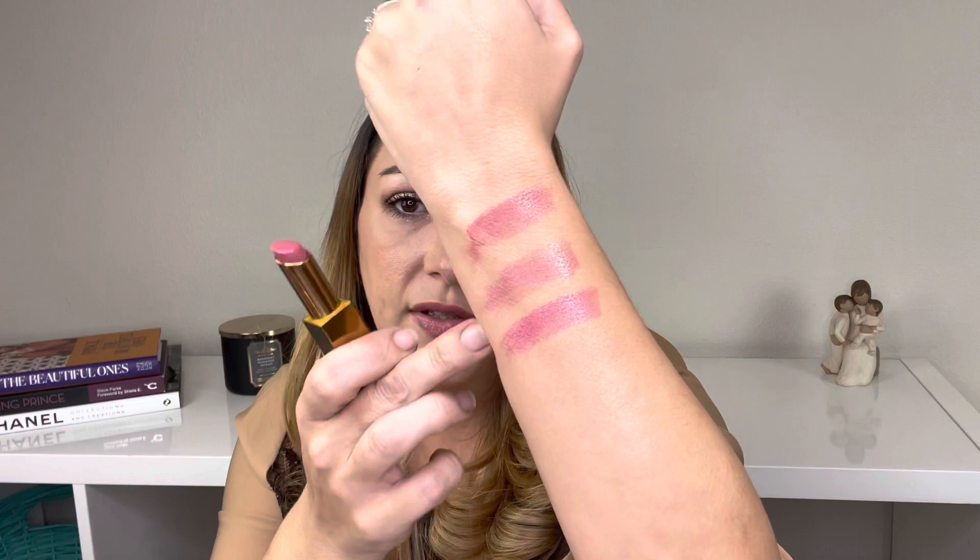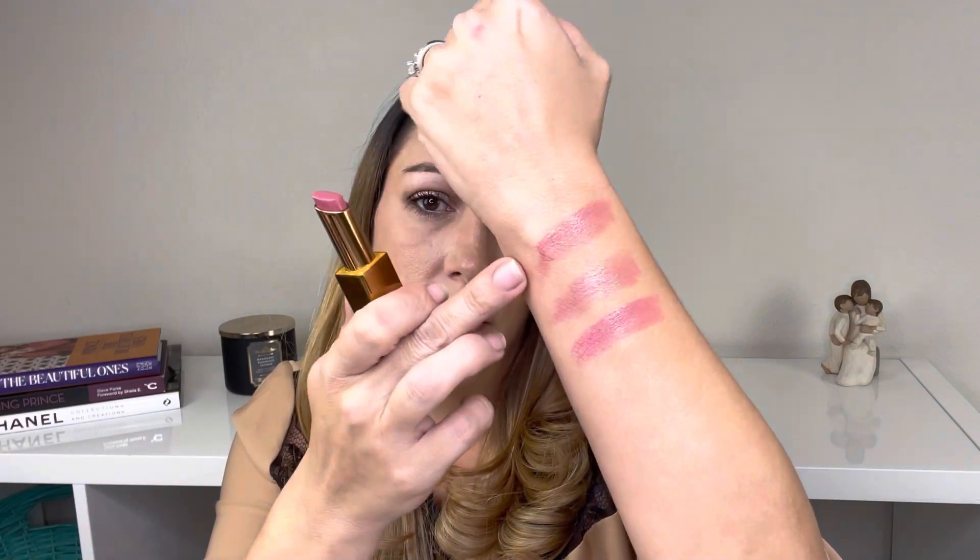I ran to my purse to pick up Honeysuckle because that is one of my favorites and I really wanted to compare it, but this is Freesia. And if you hear my sprinkler system outside, I apologize — it's the first day in like a week that it's not freezing, literally like 33 degrees outside in Florida. This is Ja Rule — Ja Rule definitely has more pink. And this is Honeysuckle. I'm going to put Honeysuckle right next to Freesia. I feel like they're kind of similar, but Honeysuckle does have more pigment — Freesia looks more sheer, more of a pale.